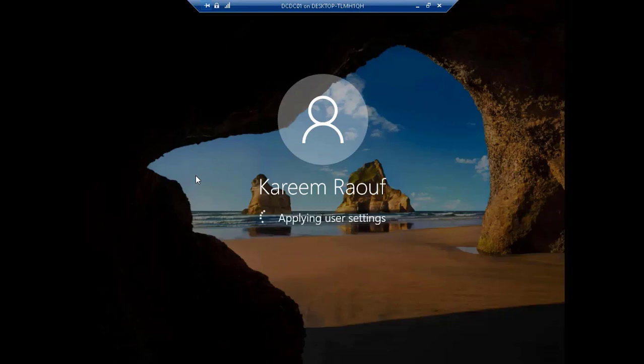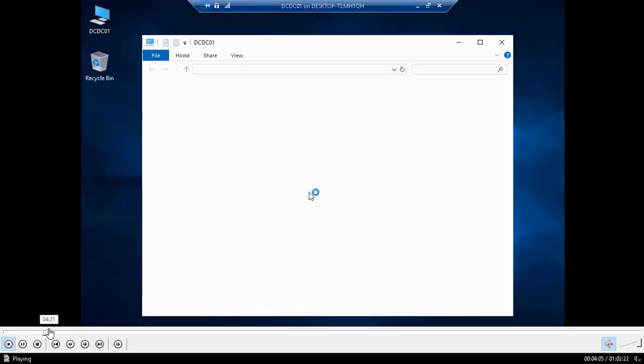So now I think it will take a little bit of time. It is preparing or creating the Windows profile. It's creating the profile.